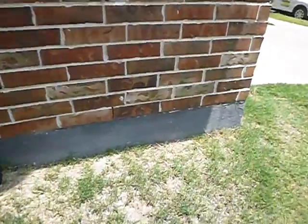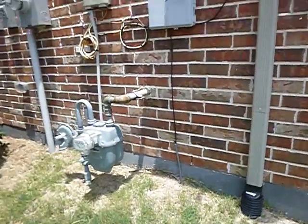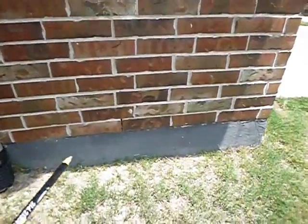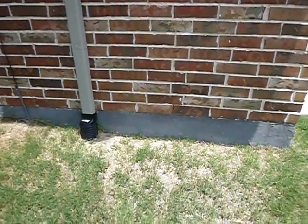These are called weep holes. Alright. Homeownership 101, all walls leak, all roofs leak. We designed them to shed water faster than they accept it. If water gets into the wall, or even water vapor for that matter, it's allowed to escape through these instead of going into the house.